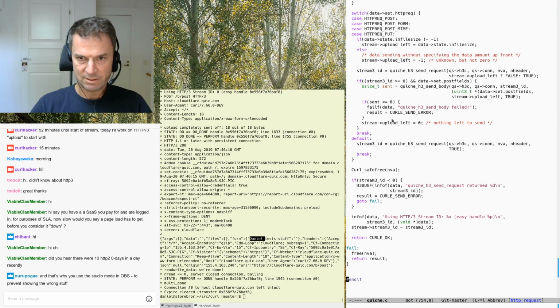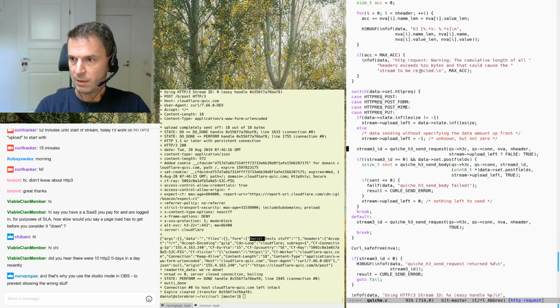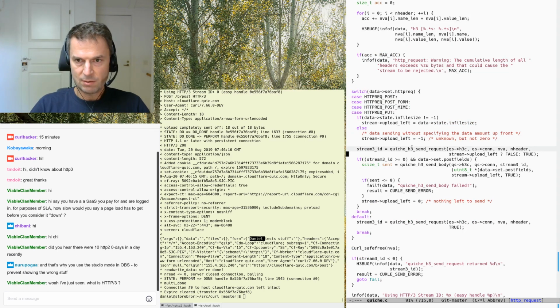Okay, so a normal, simple, basic post works fine here, as you can see. And this is the logic. In the middle of the screen here, you can see that when we send an HTTP request, this is how you send a request with quiche. We set up the connection before, and we set up the HTTP3 stream, and here's how we send the actual request and request headers. And then if post fields is set, we also send a body.